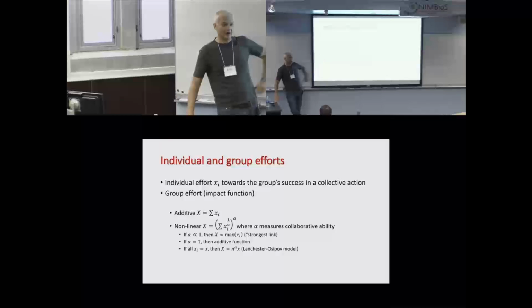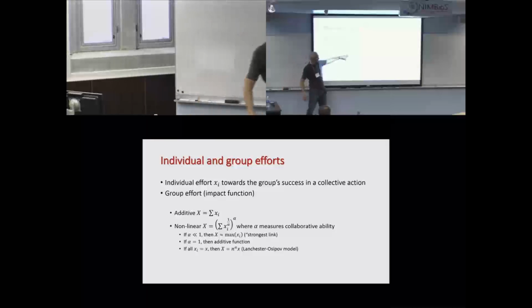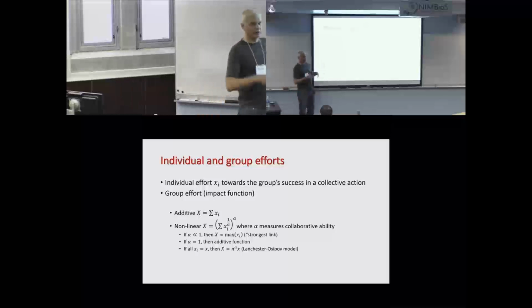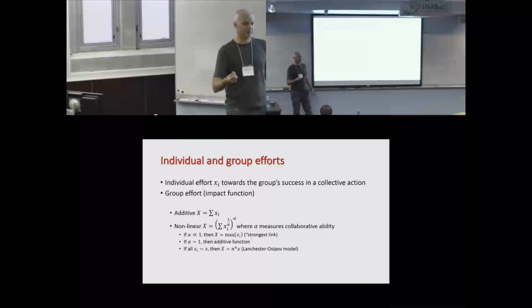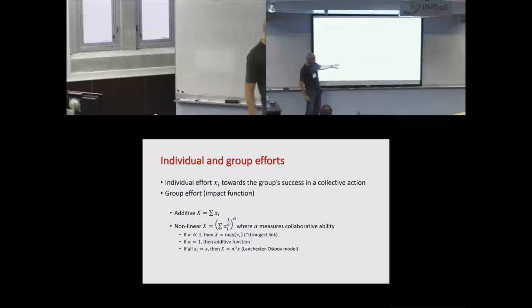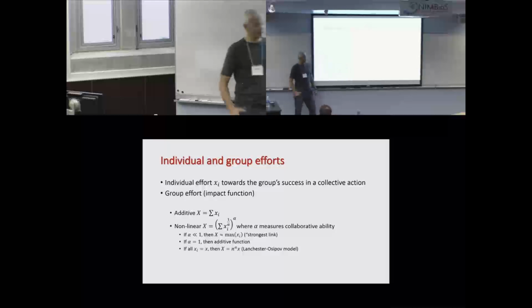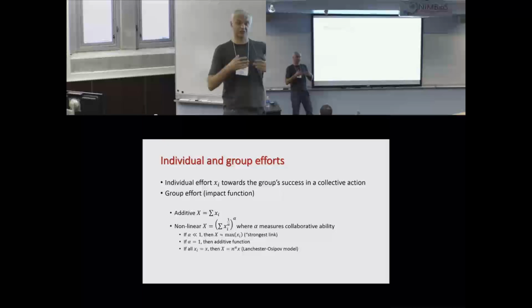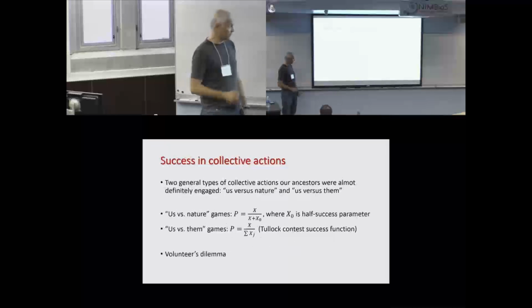And then we have to specify the group effort. One standard approach is just to sum up individual efforts, but I will also look at a more complex model, and it's coming from economics, where there is this coefficient alpha that can be interpreted as a measure of collaborative ability. If alpha is very small, individuals cannot collaborate, and basically big X is about the same as the strongest effort. It's like the strongest link model. If alpha is 1, we have the old model. But if alpha is bigger than 1, then actually the group effort can be significantly bigger. If individuals are able to collaborate efficiently, then the group can be stronger than just the sum of individual efforts. So I will have this alpha coefficient, and it will play an important role.